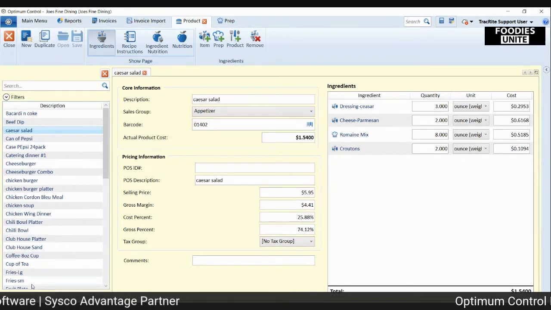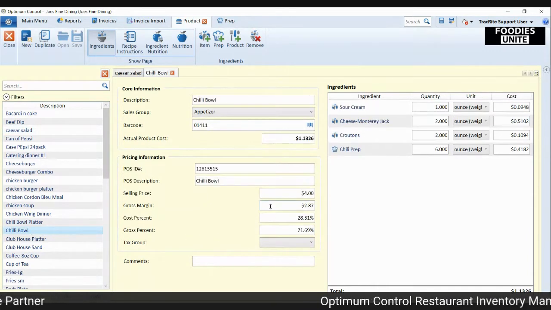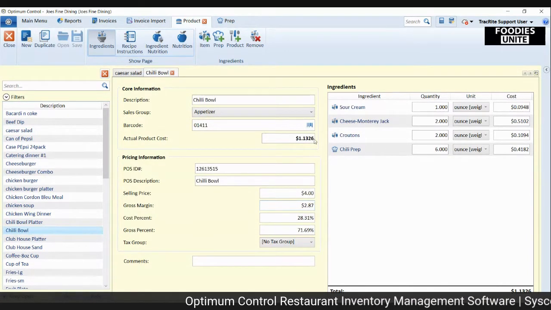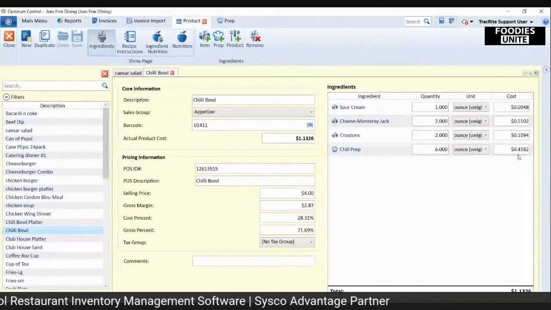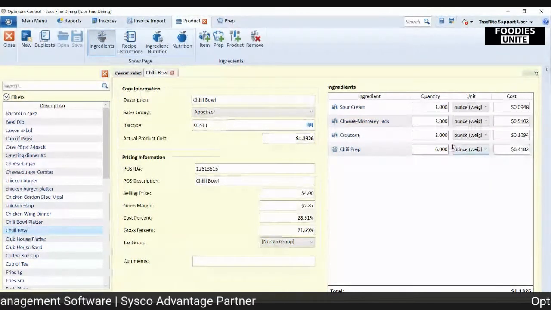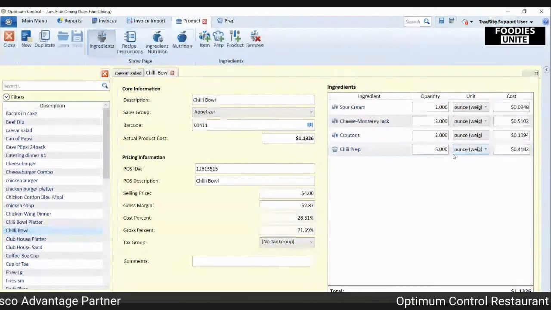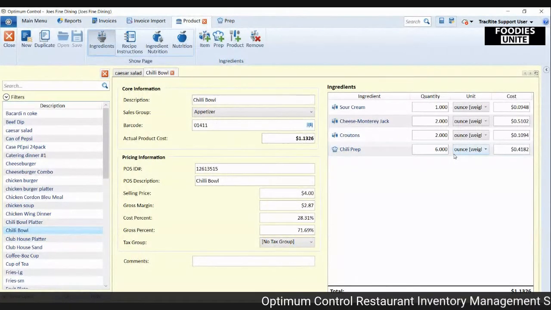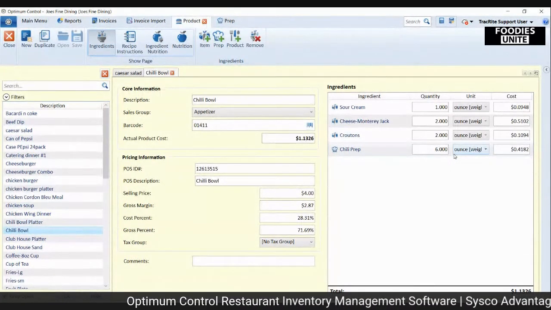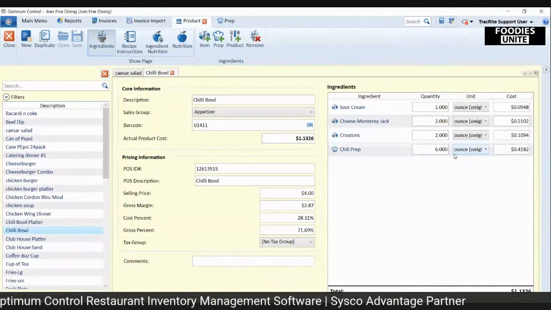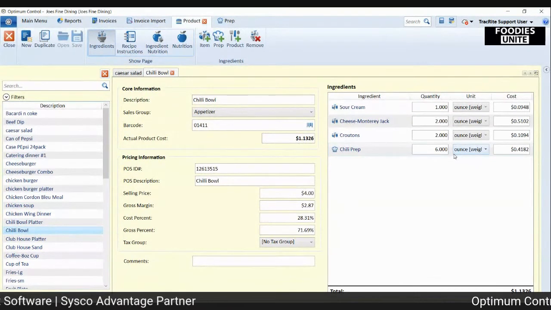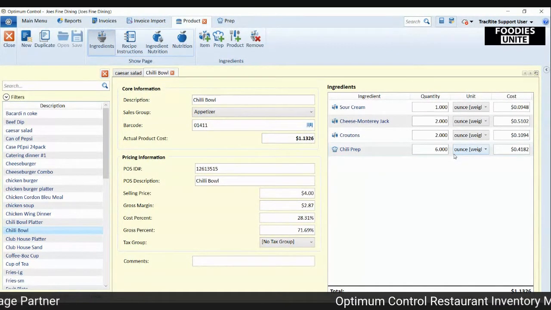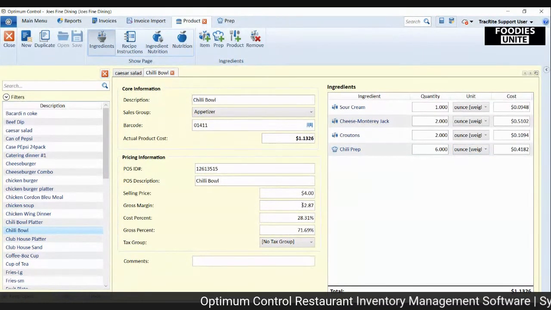So this is the product now. If we were to take a look at something like the bowl of chili, this would be the end result. So here's 6 ounces of that prep we were just looking at. It's 41 cents for this portion that's going into the bowl. Again, if we redo the invoice with ground beef, beans, everything that goes to make the chili, it's automatically changing all the processes. So I could see the pot of chili is going to go up in cost, but then again, I could see the bowl of chili that's in front of us here.